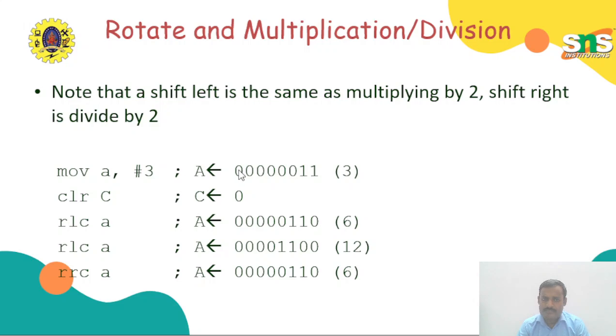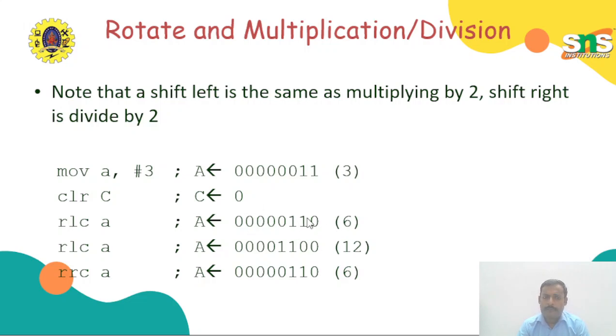So this MSB bit goes to the carry flag. Look at this. Here we have 6 zeros. Once shifted we have 5 zeros followed by this 1, 1 and followed by the carry flag data. So actually this is 0, 0, 0, 0 followed by 0, 1, 1, 0. So 0, 1, 1, 0 will be 4 plus 2, so that is equal to 6.